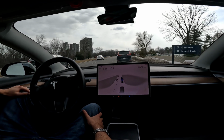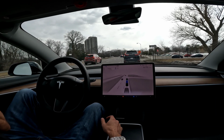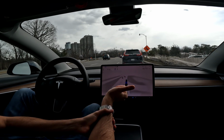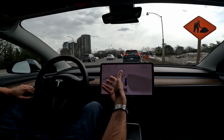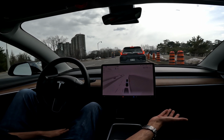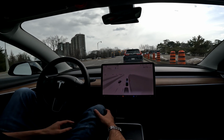And then a slight fix would also be this bridge construction. We saw how it slowed way down in the construction. The speed limit in the construction there, it's very narrow, was 40, I believe. And it was doing under 20, 18 or something, I think I saw. So you can't have that, especially when you imagine all the frustration of people who don't have self-driving features and have been sitting here, gas, brake, gas, brake. They're frustrated. They want to get home. They don't want to be behind a car doing 18 in a 40, right? So if it slows down again, I will accelerate through it.